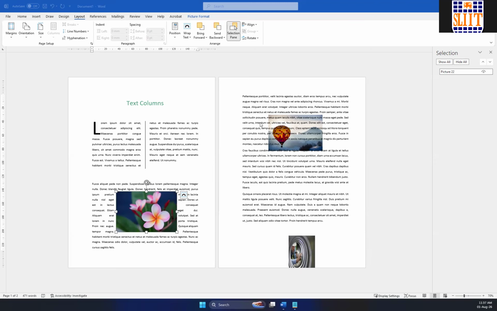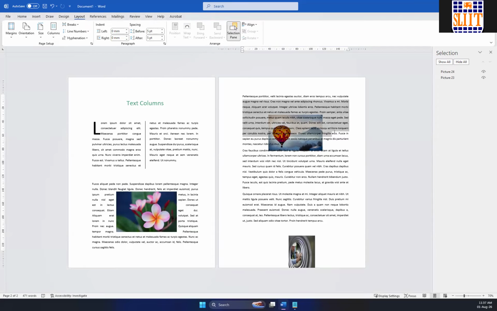Right. So using the selection pane, if you want to select this, it is difficult for me to select now. So I'm going to select the selection pane and click on this document, and then you'll be able to get the images that I want to select by clicking from here. Then I can easily move, see, without wasting time. Right.